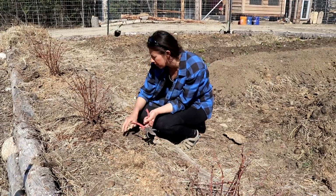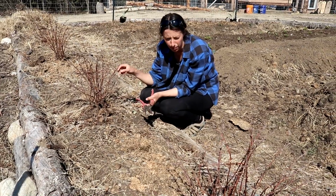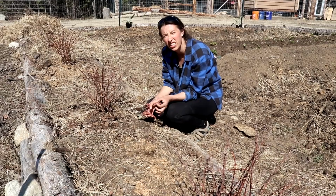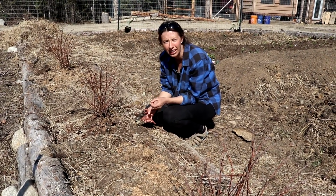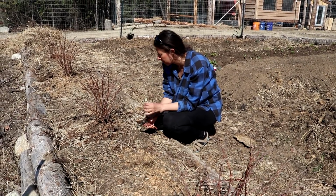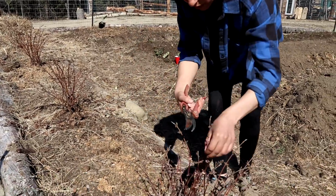These are haskaps, and their buds are swelling and they're starting to leaf out. I'm really excited for these. We got just a few last year. Really cool flavor, almost like a grape-ish flavor. Grape blueberry, think like that. Thin skin, but really nice, sour tasting berry. They look good. They maybe sustained a little bit of damage from snow, so that's what I'm removing.